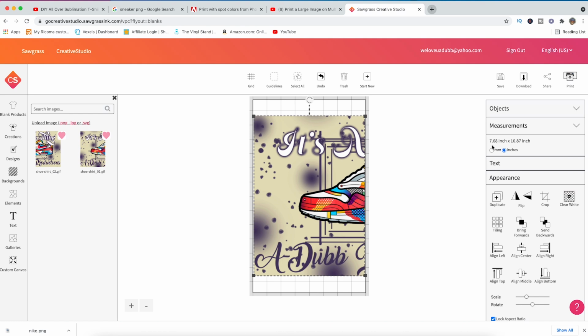Pay attention to what size you made it because you want to make the other one the same size. So we made this 7.68. The proportions are maintained, so it's all good. 7.68 is all we need to remember. Got that right on the edge right there. Just make sure you got that. Now we're going to press send. 7.68. Remember that number, guys.